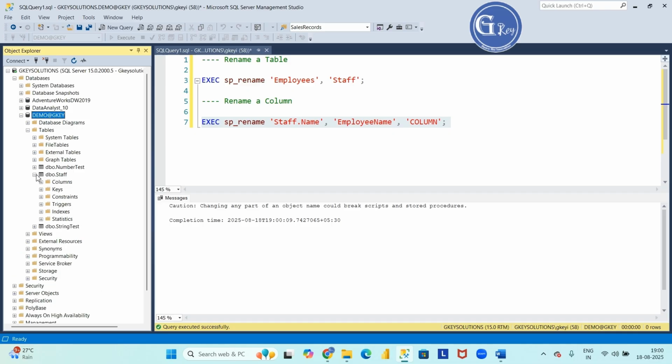Table staff and columns: here the name column is renamed to employee name. In this way we can rename the table and rename the column by using the sp_rename stored procedure, which is a system stored procedure in SQL Server database.